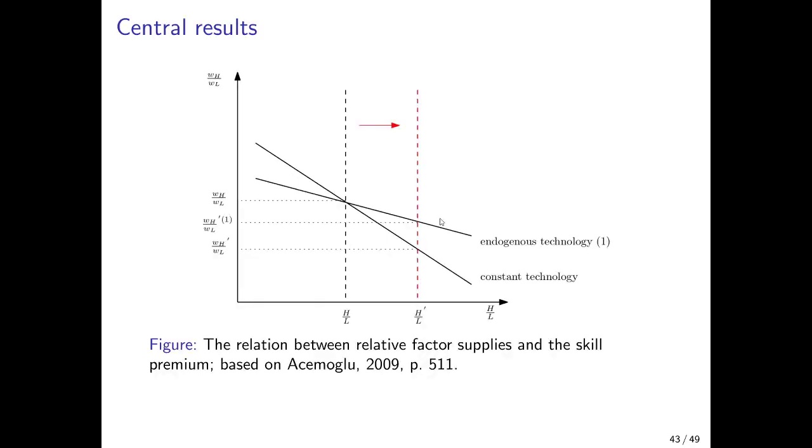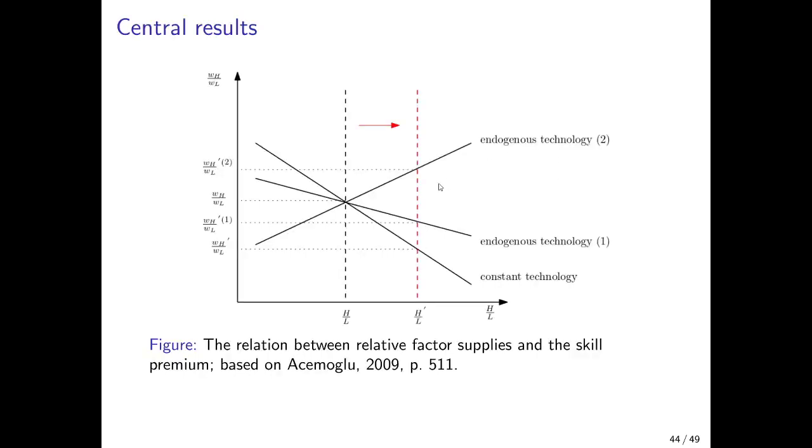However, there is a reaction in the skill-biased technological change model, and there is always at least weak equilibrium bias. So we would always have a situation where we do not end up in this equilibrium after all the endogenous technological adjustments take place, but we would end up in an equilibrium with a higher skill premium than this ceteris paribus skill premium. So in this case, as it is drawn here, we would be with the endogenous technology curve 1, and we would end up with a skill premium WH over WL prime 1. So we would end up with a higher skill premium than in this equilibrium.